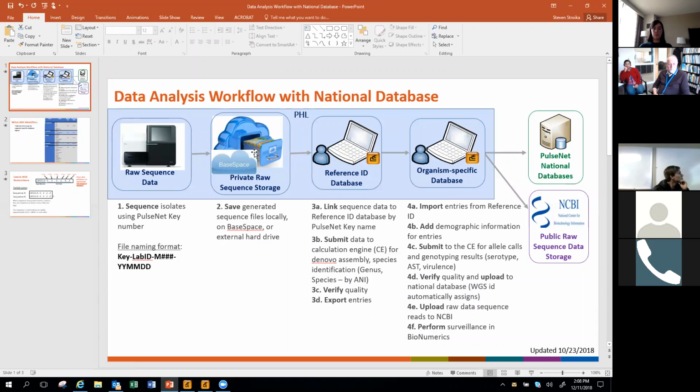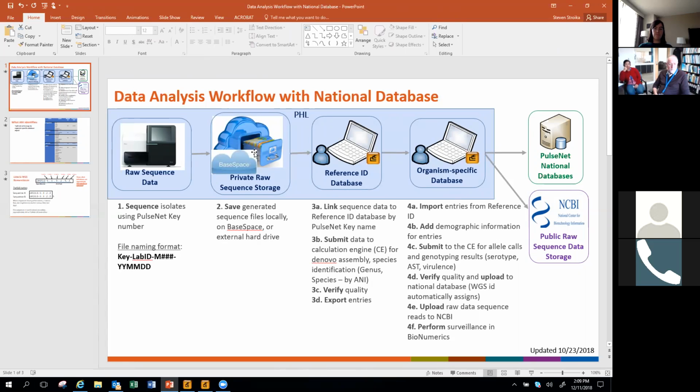One of the biggest things that none of you have used yet is our reference ID database. This is going to be a new component to the BioNumerics platform once it's released to the States for whole genome sequencing. This is a schematic of the workflow, how we see it at least in the public health laboratory when you are using BioNumerics to analyze your data. Most of you have seen this in other presentations already, but what's going to be different here is, of course, we're going to see this all in live action.